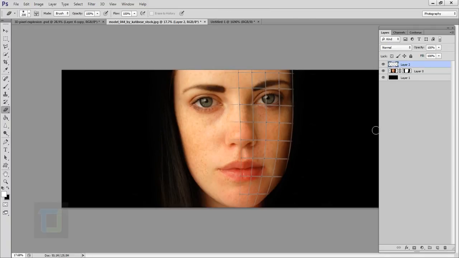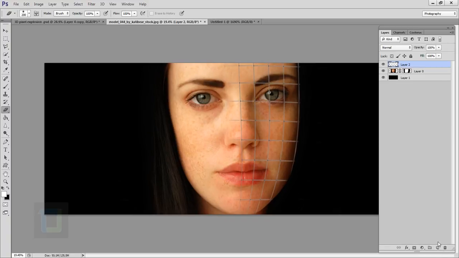Now the basic layout looks good, and it's time to create the 3D pixels. To do that, I'm gonna create a new blank layer, and creating the new blank layer is a really crucial part. Do not forget about that. I'm gonna name this layer 3D black boxes, or you can name it pixels, whatever you prefer. It doesn't have to be something like this.